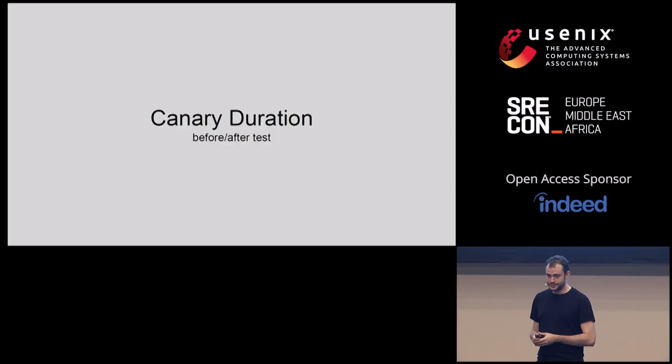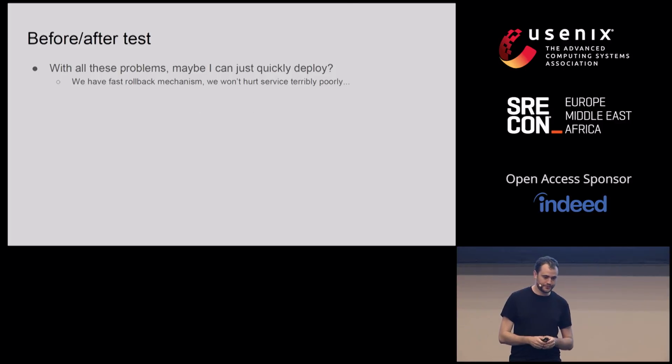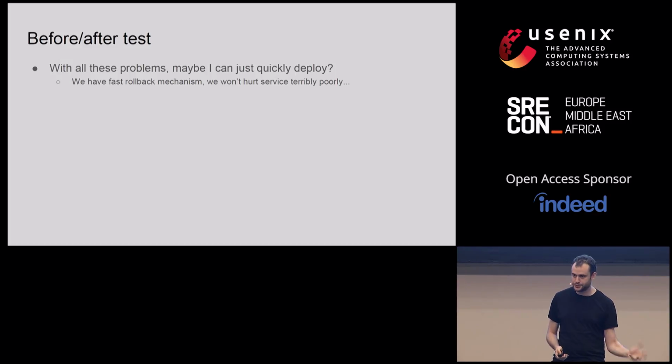Speaking of how to work around that, before and after canarying. So maybe I can just be focused on deploying quickly and having the ability to roll back quickly as well if I notice problems. So maybe I can use the entire service as my canary and just go back real fast. So let's say you can go back so fast that even a catastrophic canary will actually not impact your quarterly SLO unrecoverably. First off, I'm really jealous.